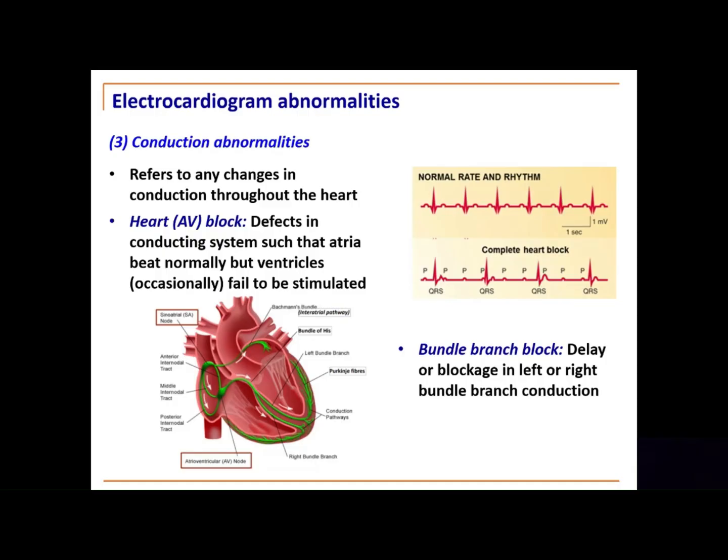So for example, if you've got fibrosis or scar tissue because of a previous MI in the left bundle branch, conduction through the left bundle branch will be slowed down. And that, therefore, is disrupting the normal sequence of electrical signals, leading to delayed activation of one of the ventricles. And this can result in asynchronous contraction of the ventricles, such that if the left bundle branch isn't working properly, but the right is, the right will contract when it should, but the left doesn't. So you get asynchronous contraction, and that affects the heart's pumping activity.